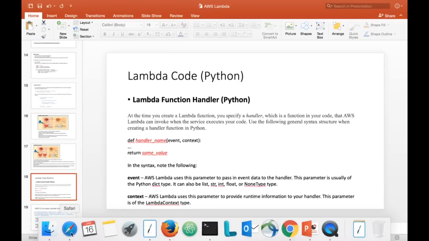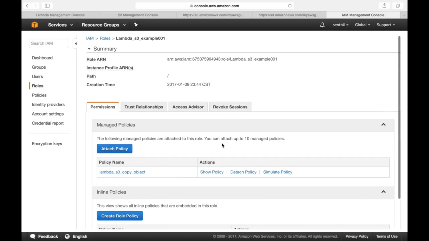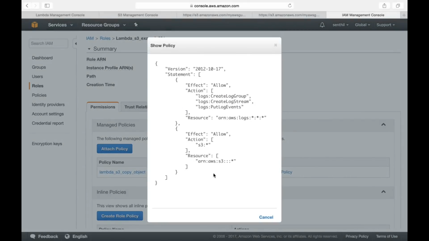In this example, this is the IAM policy I'm going to use. I already created a role called Lambda S3 example role, and I attached a simple copy object policy. This policy has permission for the Lambda function to create log group, log stream, and put events.